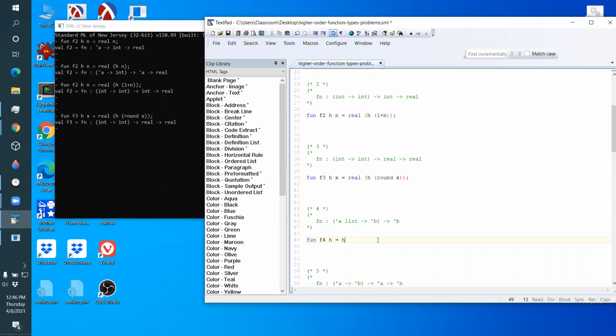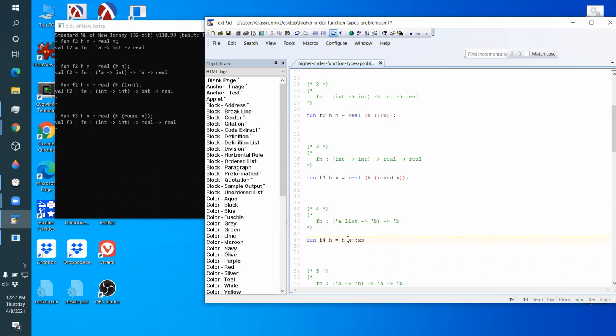Would you just use X double colon XS, or no? Well, the trouble is, first of all, I haven't declared them. You're using that on the right-hand side of the equal sign. That variable's never been declared because it's not on the left-hand side of the equal sign.